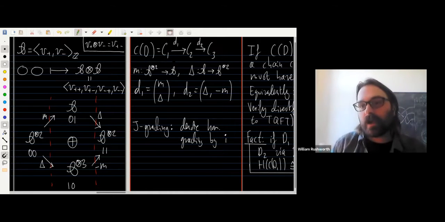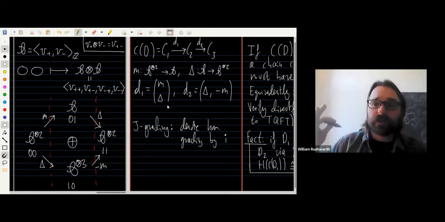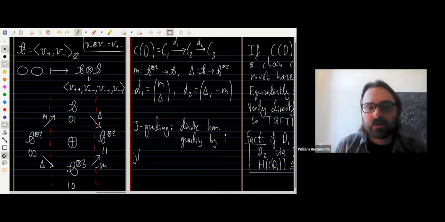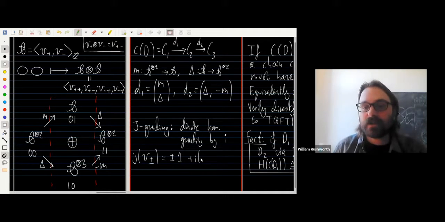So here we have 3 of them, 1, 2, and 3. But there's another grading, and it's defined as follows. If you give me an element, and it's either V plus or V minus, we define its J grading to just be plus or minus 1, depending on the plus or minus sign, added to the I grading of that element.